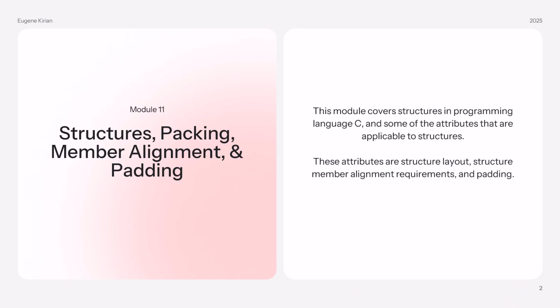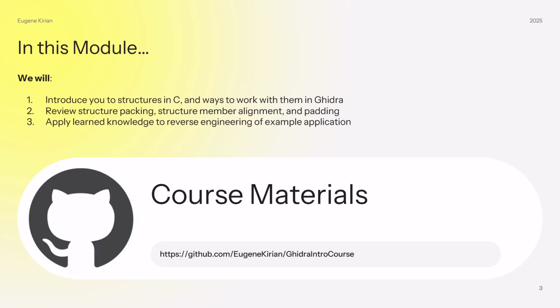Welcome to Module 11. In this module, we will talk about structures, their layout in memory, member packing, and padding. These concepts are very important for programming and compatibility of software, and they are also very important for reverse engineering. Let's start. There are a few goals I want to achieve in this module.